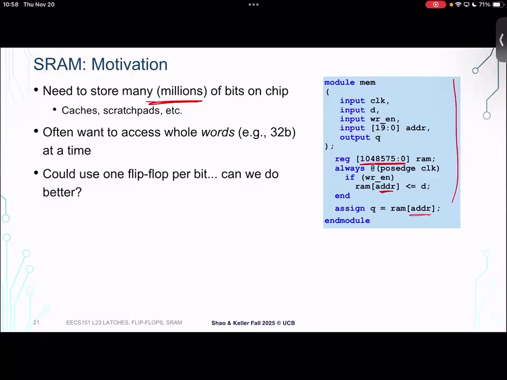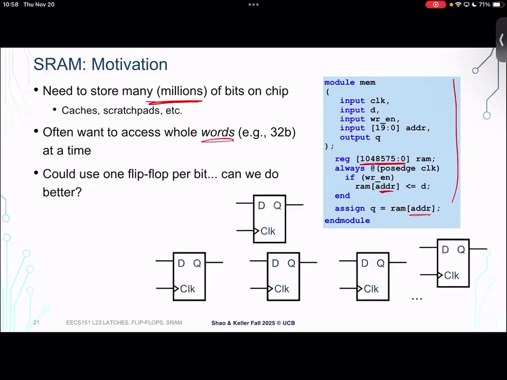One thing you could think about optimizing is that we often, for example, in your instruction cache or instruction memory, you don't actually need to access one bit at a time, right? You typically need to access a whole instruction, 32 bits at a time. So we can grab a whole word. We don't need to address all the bits individually. But nonetheless, if you tried to build this with a sea of flip-flops, millions and millions of flip-flops, it's not going to work very well. Your design is going to be 99% flip-flops by area. It's going to be really hard to route. The tools won't like it.